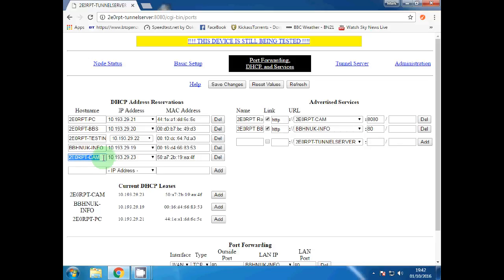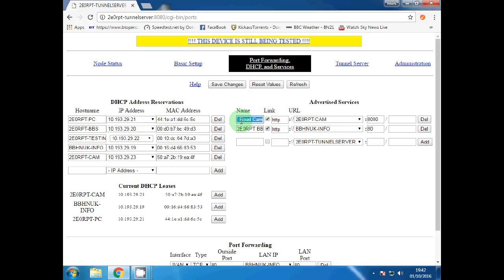It does mean using a third-party Wi-Fi device, but it also means that I don't have to run a very long cable all the way to the window where the camera is located. Now if I come over to here, advertise services, for the services that I am advertising that I want other BroadBand-HamNet users to see, I type in the name of the device, so I put in my call sign and a description of what it is.